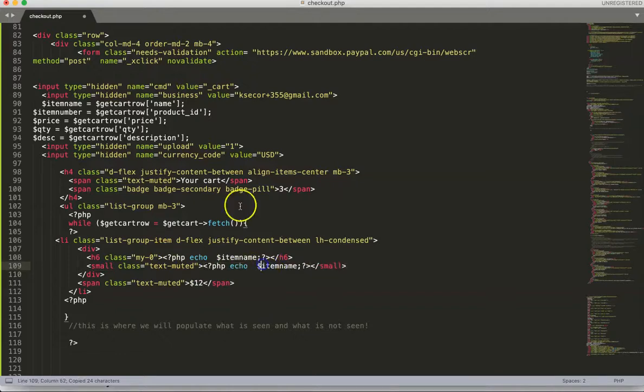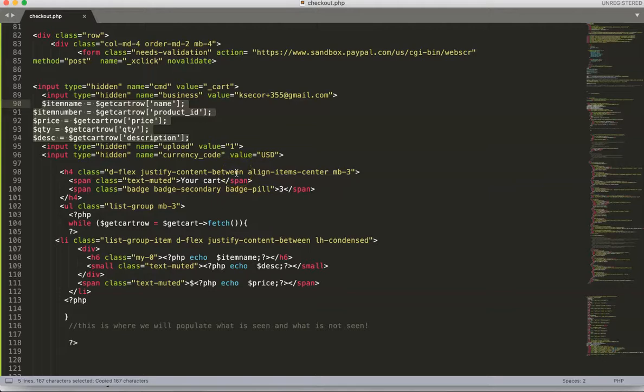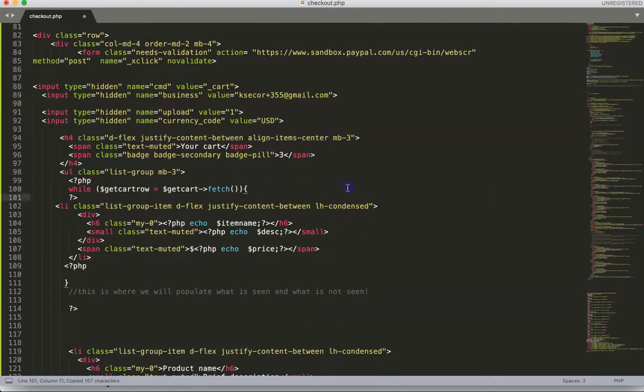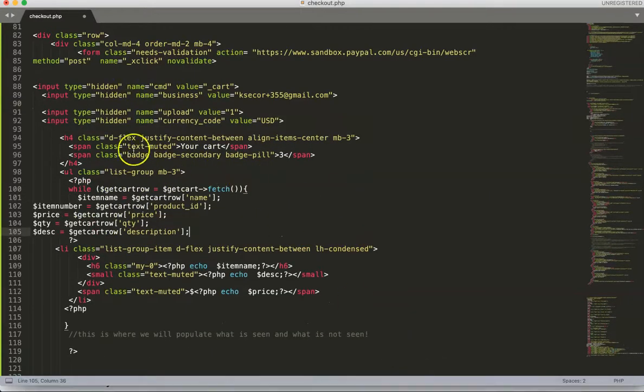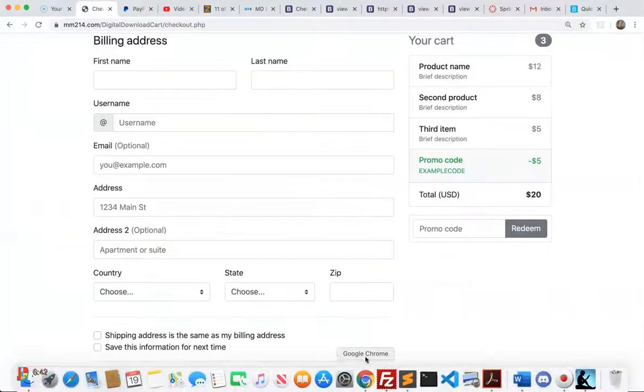Okay, so this is the DESC, which is the variable I've shown. And then this can be the price. And quantity can be inside the hidden field. So I have the quantity right here. So let's grab these. I'm gonna make sure I copy the right thing here. This is the copy of that. And then inside here, we'll get the variables below that section. So as long as get cart row is this, on each turn of the loop, we're gonna have it. And we can add the quantity as well to the side of it, however we want to do it.